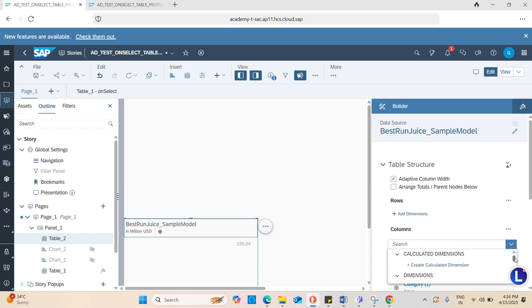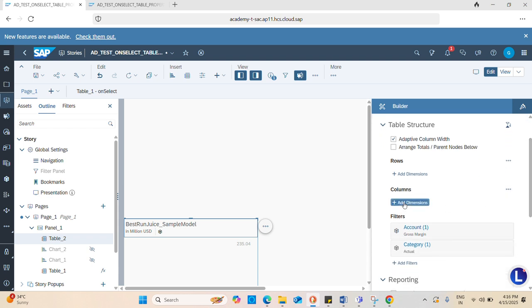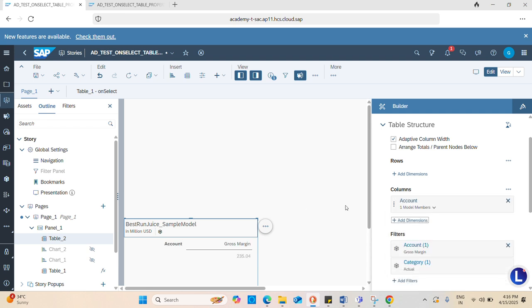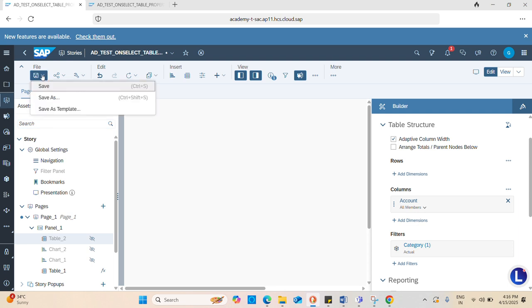I just added the account dimension which has all the measures as a default, which has a gross margin. I will remove this filter because I can restrict to any measure, right? So I just added all the members of the account and then I will hide it and then I saved it.